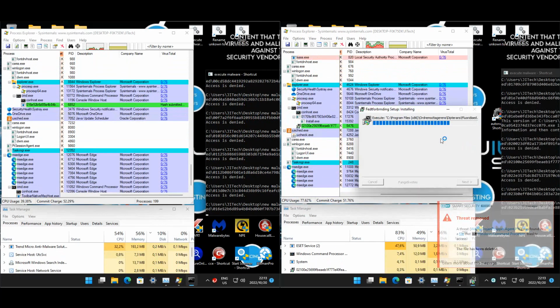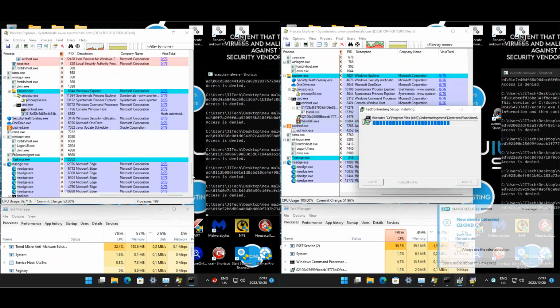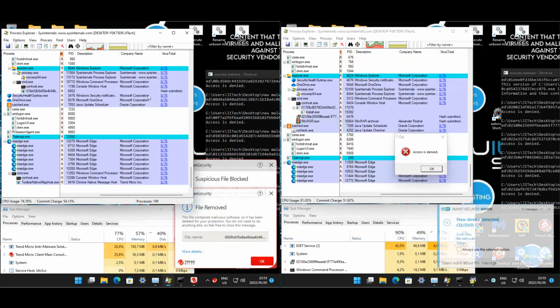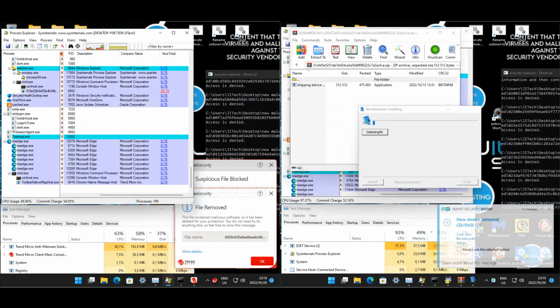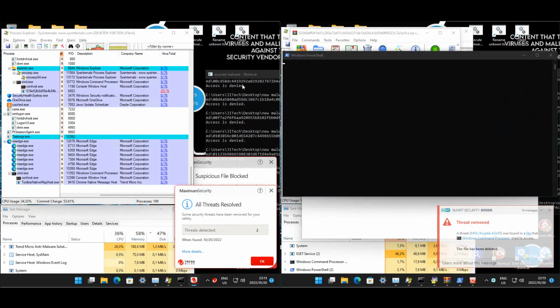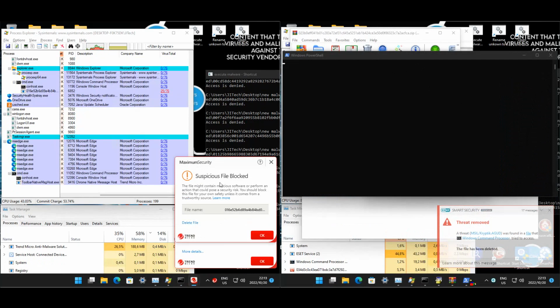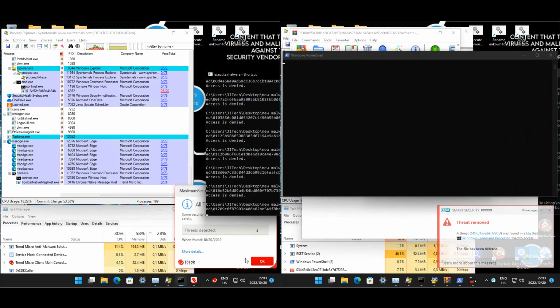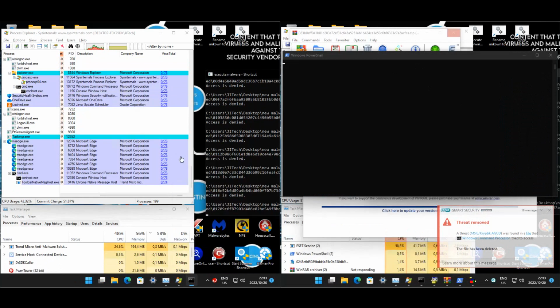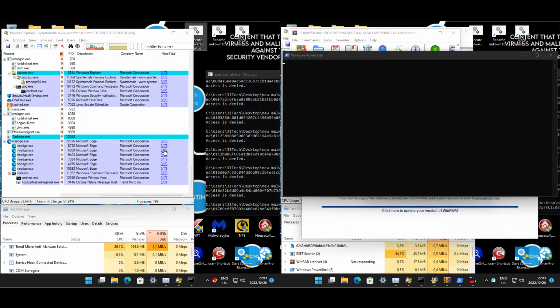Okay, nothing as of yet. That hash has been submitted. Okay, suspicious file blocked. Okay, so it doesn't seem like there's anything running yet on the TrendMicro machine, which is obviously good.